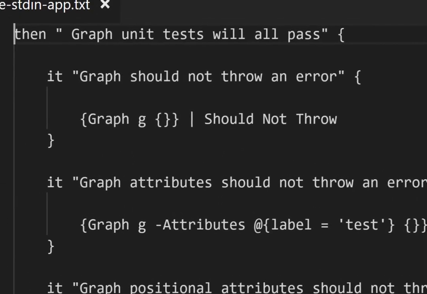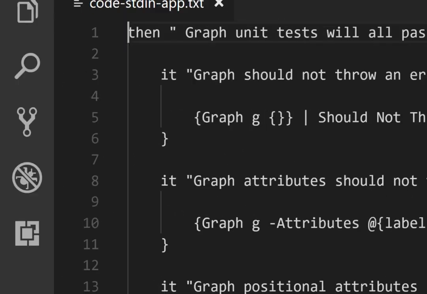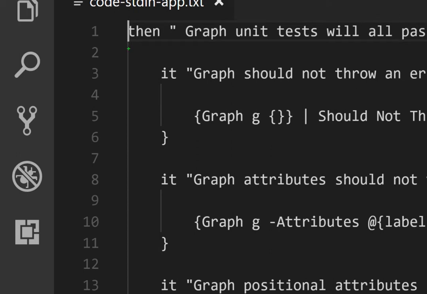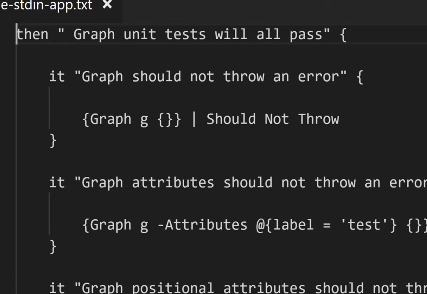Alright. So here's where I say then. Oh, did that wrong that time. Sorry about that. If we do a then, this is a function right here. And then here's that string that I was talking about. Then graph unit tests will all pass.